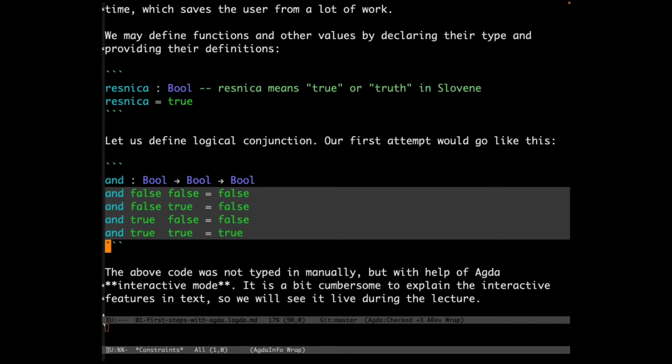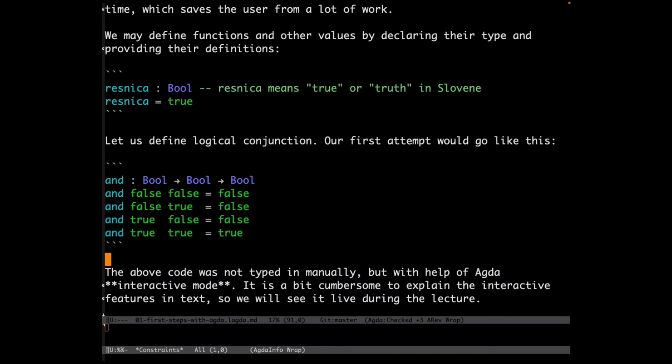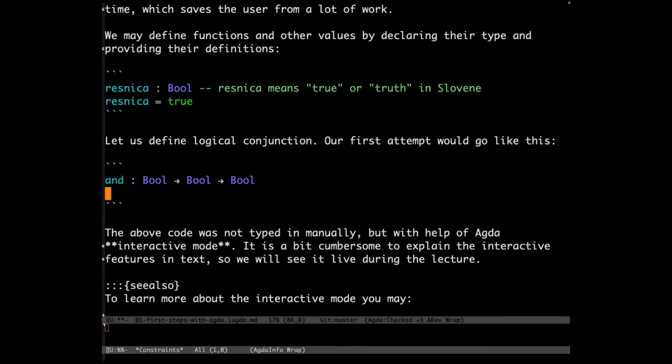And in fact, Agda has something very, very cool, which is interactive mode. Proof assistants are interactive, so they help you do the thing you want to do. So now I'm going to show you how this is actually programmed. The way that you program this is you type this much, and they say, okay, I need to define and. So I say, okay, I'm going to have P and Q, and then I need to produce the result. But I don't know what the result is, so I'll just put in a question mark. And then I tell Agda, please have a look at the file. And this is Control-C, Control-L.